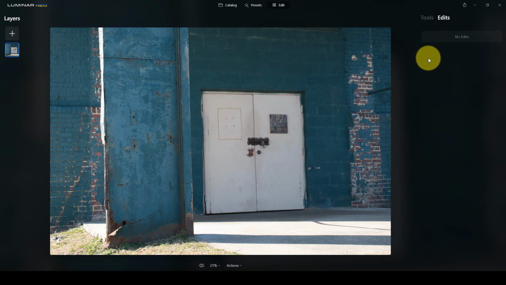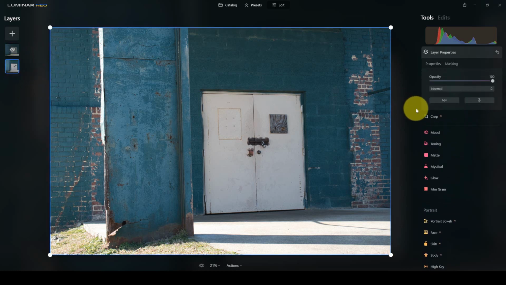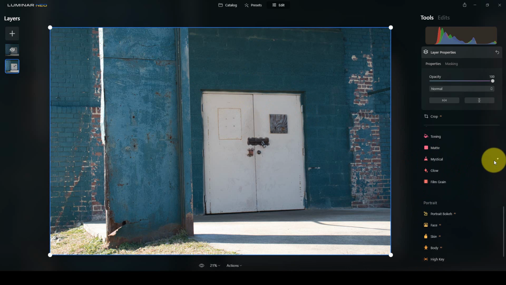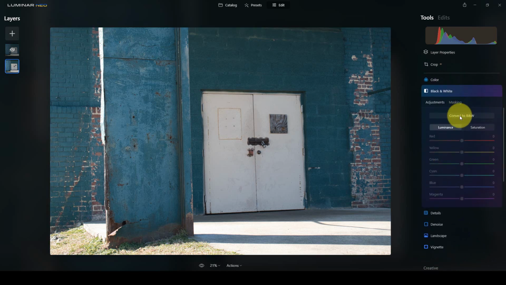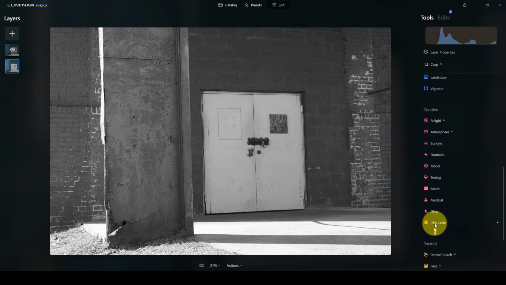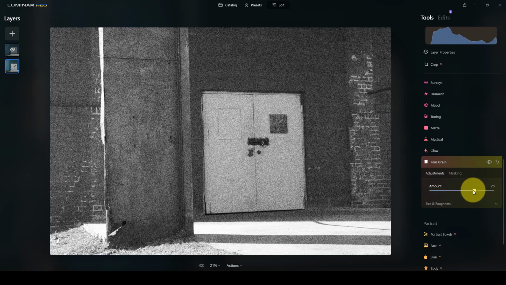So we're going to go over here, and we can right-click over here and duplicate the layer. So now we have two layers exactly alike. Now first I'm going to hide this layer, and we're going to work on this photograph right here. Say this is the section that I want to make black and white, I can go up here and convert it to black and white. I'm going to leave this whole layer black and white. Then I'm going to go down to film grain, and let's exaggerate it again so it's really obvious.